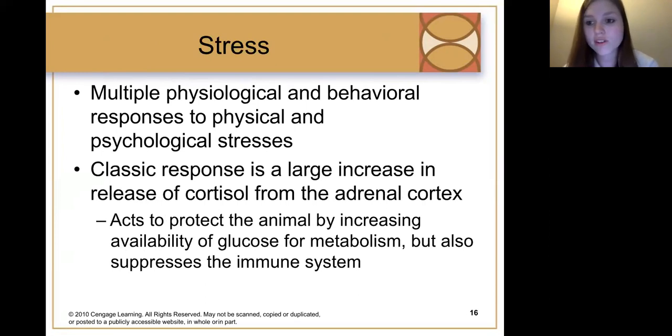Cortisol. Cortisol, right. So be familiar with that hormone because it was already on your test as an extra credit question. And that is something that typically in animal studies you can measure as a good indicator of how stressed out that animal is. Cortisol has a lot of different effects that can be negative on growth. So it's important to understand that stress can cause the release of that hormone.